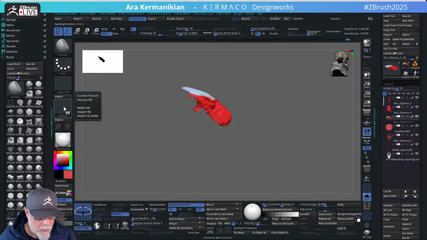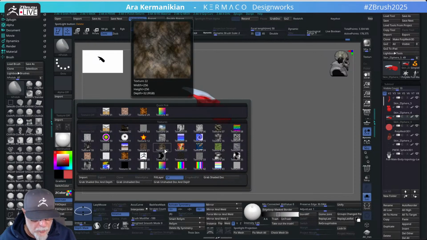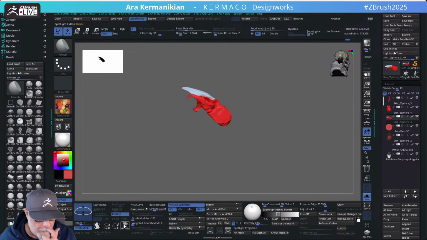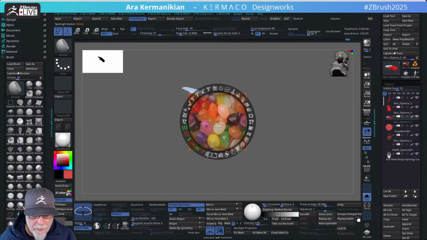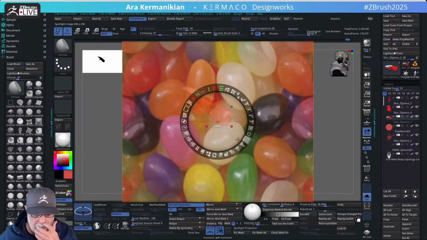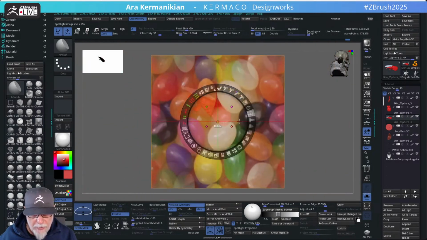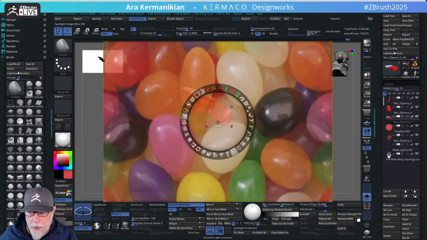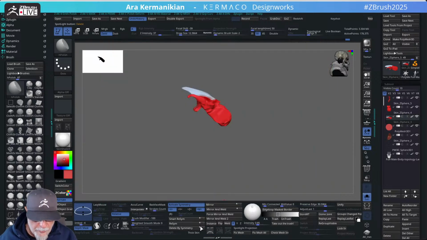You saw me when I chose the texture, and I'll choose another one. I'll choose these jelly beans here. And when I add it to Spotlight, it comes out in the size that it is. So if I make it bigger now, it's going to get pixelated. So make sure that whatever you bring in is the right resolution, and then that'll help. Hope that answers your question. If it doesn't, you can continue to ask. Chavi, you have a personal project with the bike? That's great. Awesome. Yeah, this should work.